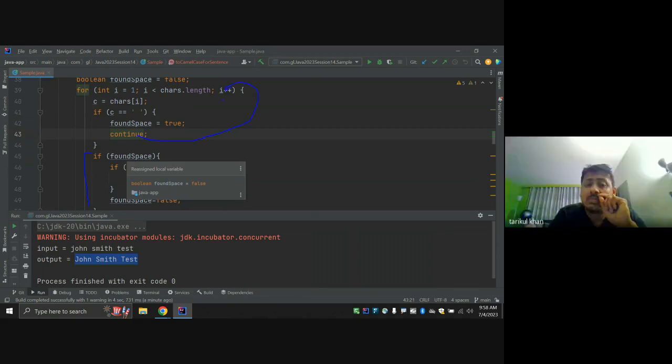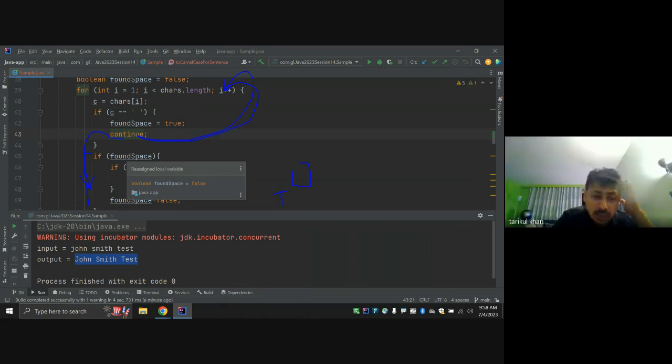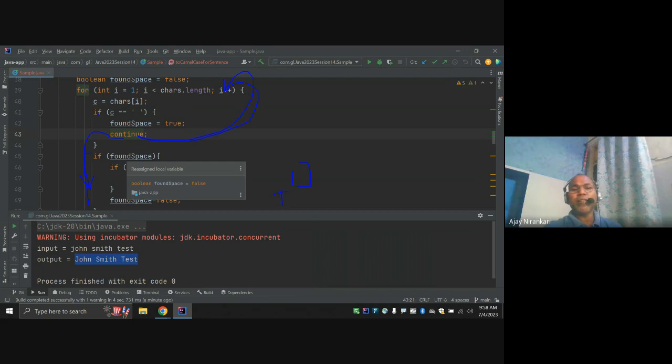Continue means don't go beyond here, right? Don't go down. Don't just jump from here to I plus plus. That means now we found a space. Go read the next character, because for a space there is no need to convert to uppercase or lowercase, right? Let's run this code example.